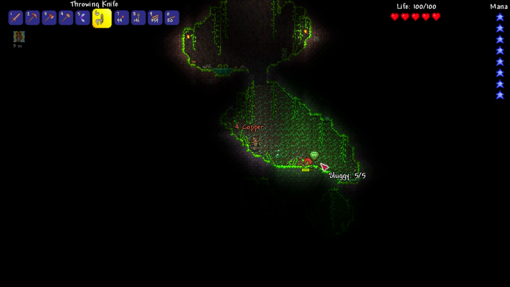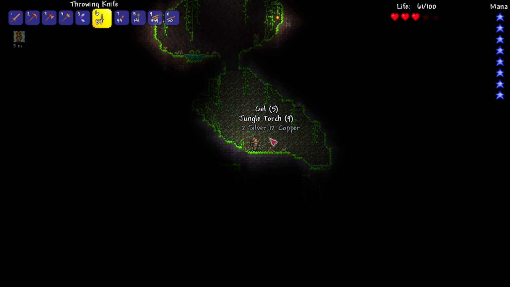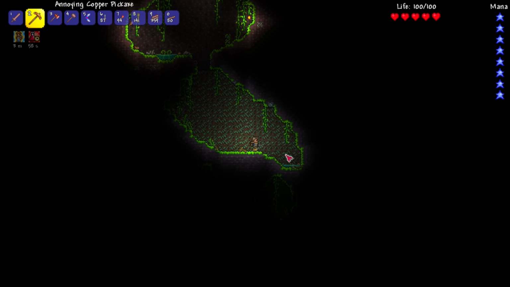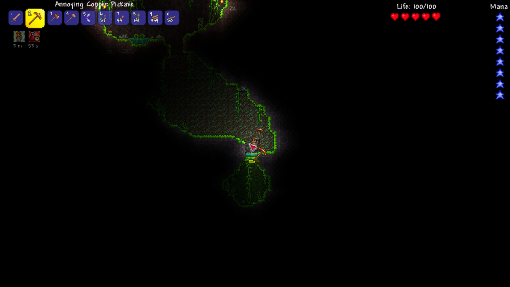Oh, there's a hornet's nest. No, no, no. Why did I hit it? I should not have hit that. Oh, I'm dying. Oh, there's a baby one. Okay. So we almost lost our life again because I decided to whack the hornet's nest. It was not the smartest idea I've ever had.